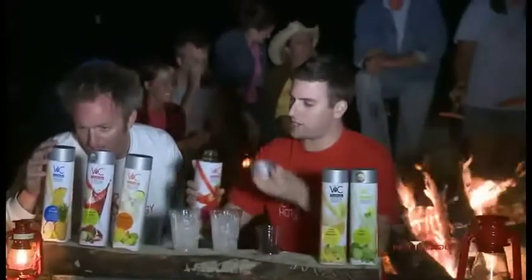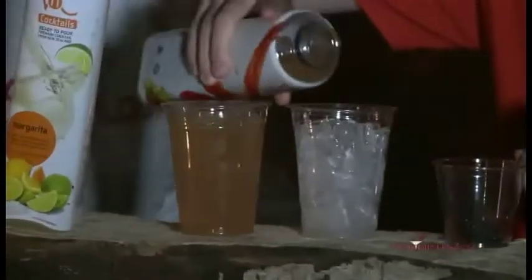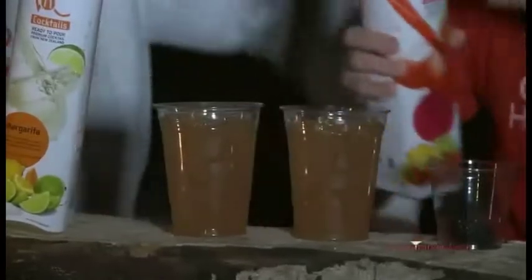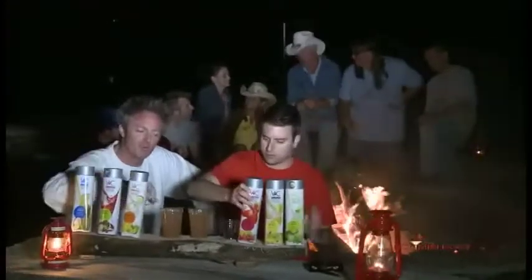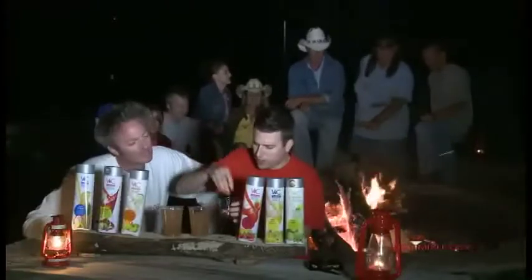Go ahead and mix that up. They're ready to drink — ready to drink, nice alcohol content. You're pouring the strawberry daiquiri. They have the Pacific Breeze, the banana daiquiri, vodka mojito — they've got all sorts of great cocktails. What's great, like you said, they're great out of the cooler. You keep them chilled, you just pour them on the rocks. But you're adding a little garnish to them — yeah, I like to throw a little garnish on there.